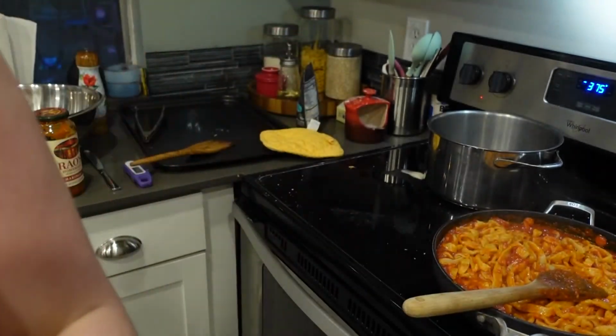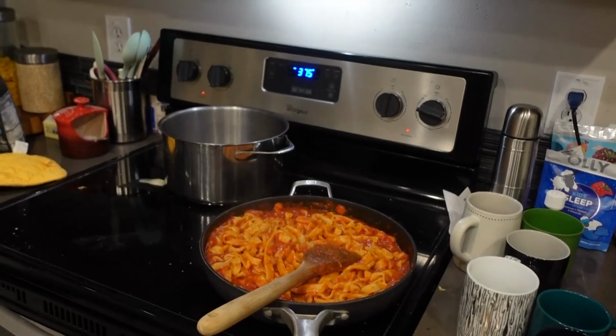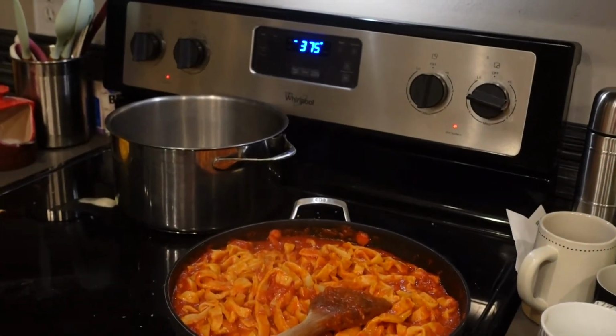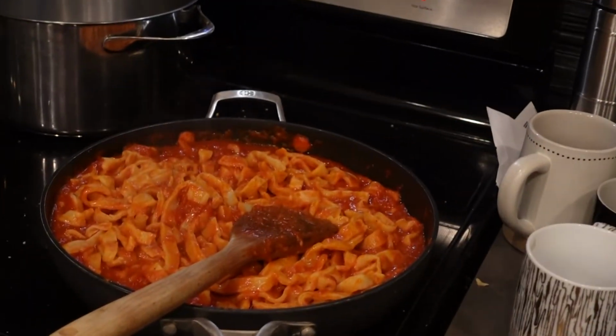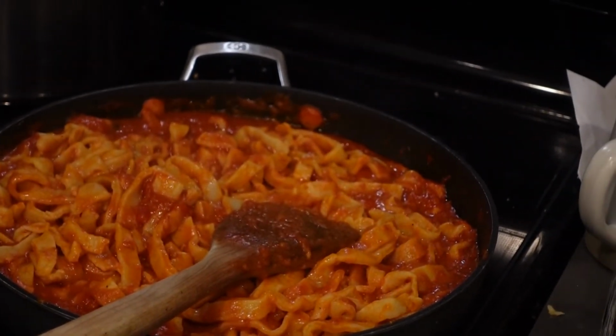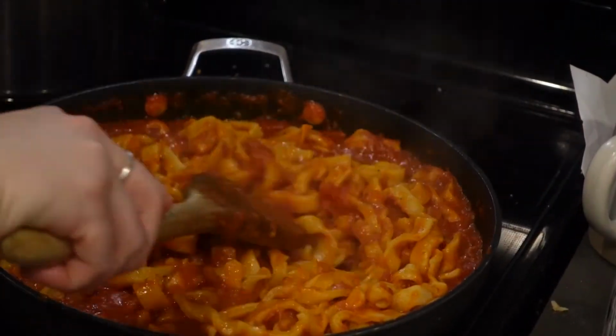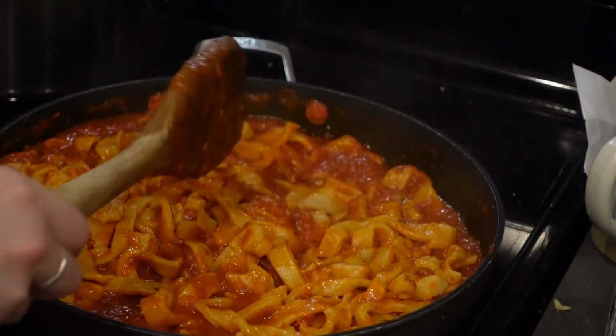Just zoom in on this tomato sauce action here. Just get all up and close in that. Look at this. It's gorgeous. It's delicious. All right, let's serve it up.